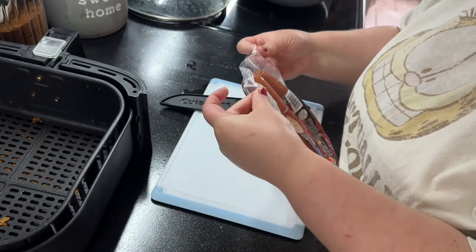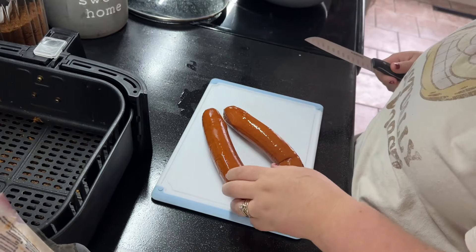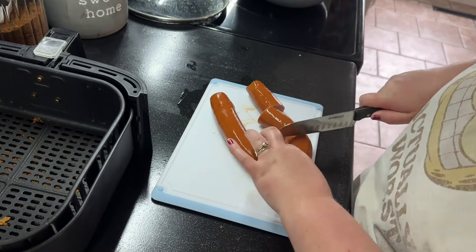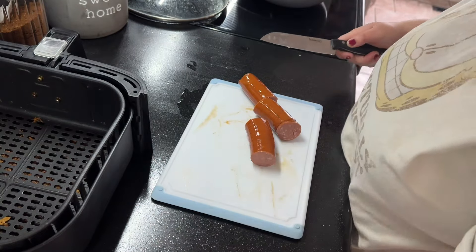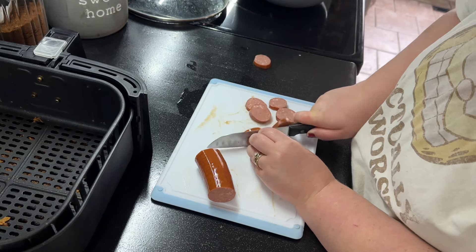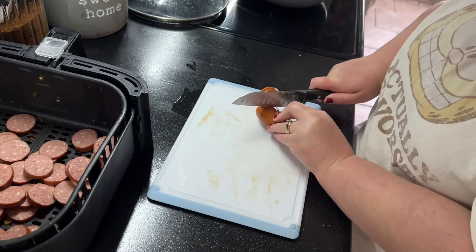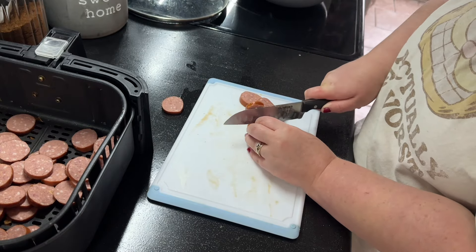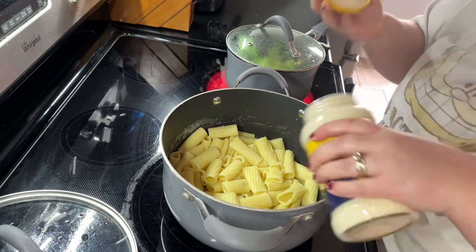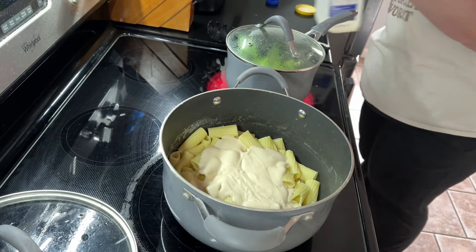This night was another one where plans didn't quite go as planned. I didn't end up cooking dinner on Sunday because I was sick, so I didn't make the hash brown casserole I had on my meal plan. Instead we're making sausage alfredo. I've got this Polish sausage that I'm cutting into thin pieces and cooking in the air fryer — the simplest and quickest way. I cooked the whole rope at 400 for about 10 to 15 minutes. I already boiled my pasta and have a jar of alfredo sauce ready.